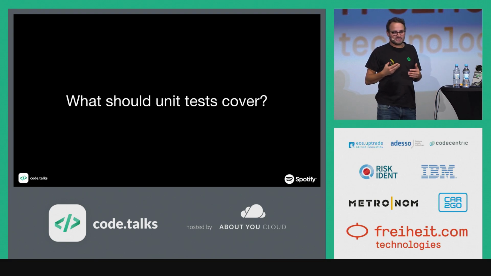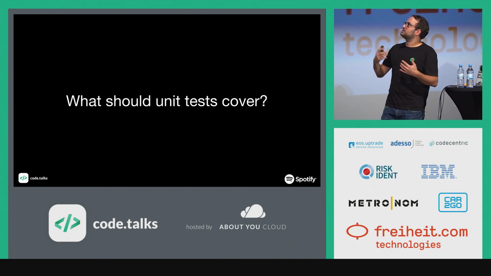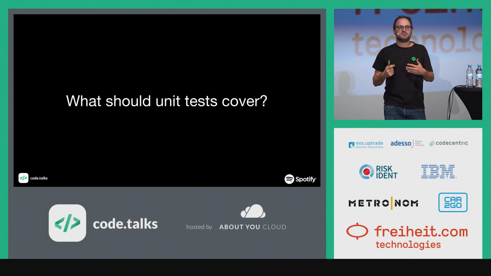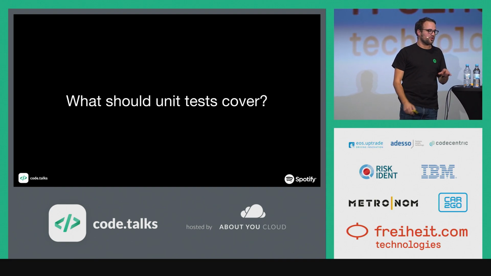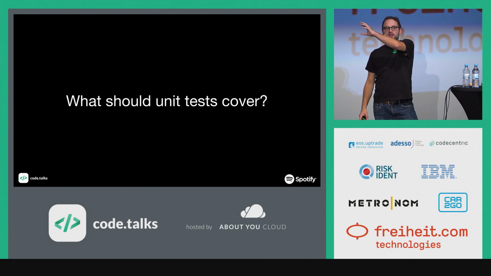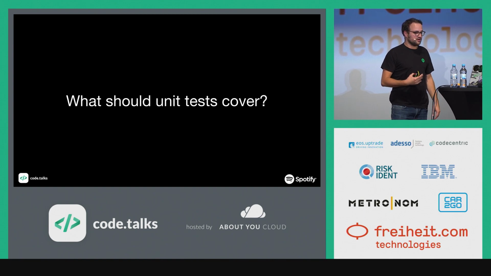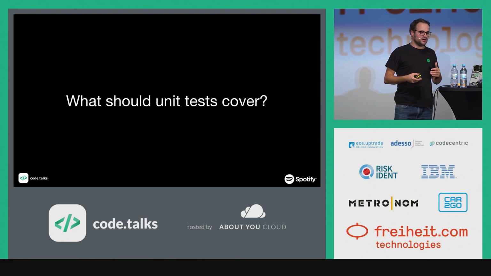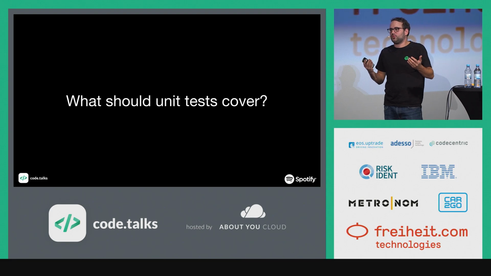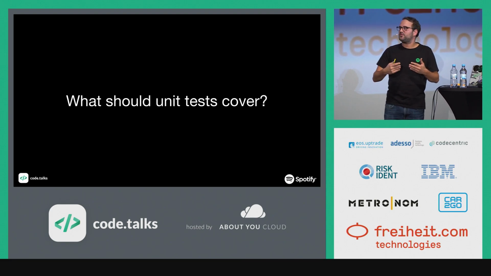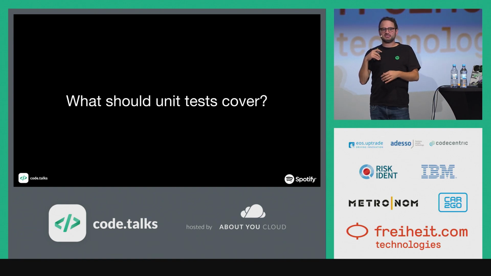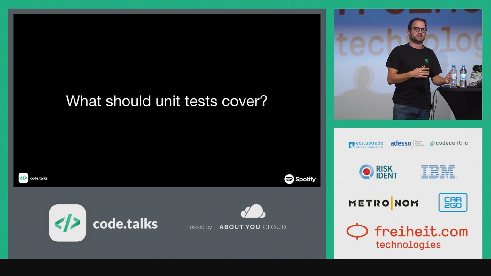Okay, then let's talk about what the different stages of the tests should cover. And therefore, I'm going to use the terminology of the honeycomb. So, what should unit tests cover? In my opinion, they should only cover the low-level algorithms. They should not test end-to-end logic. What they exactly do is test for loops, if-else, and whether the calculation that I'm supposed to do at the moment does what it should do. So how should they be written?